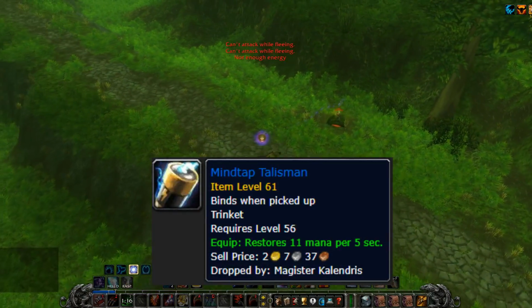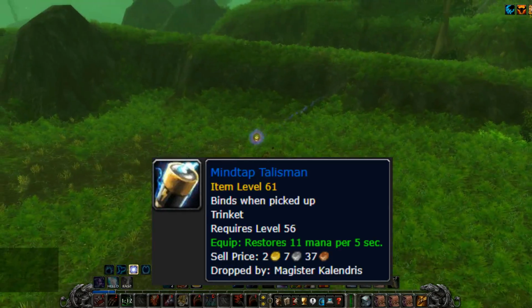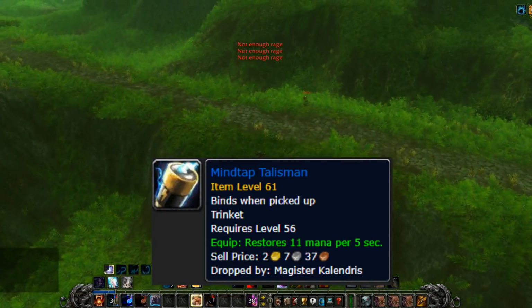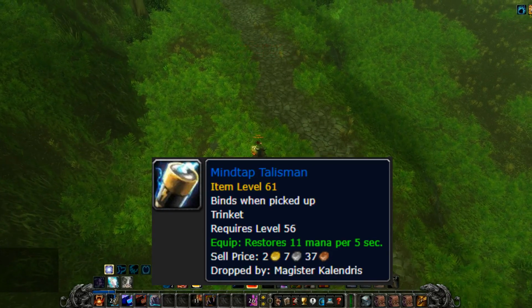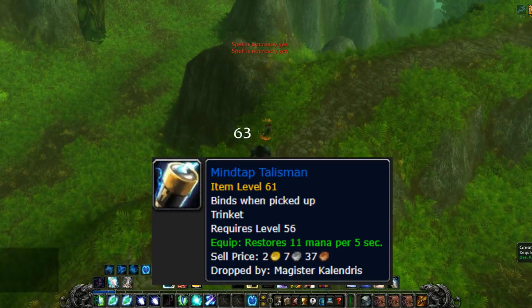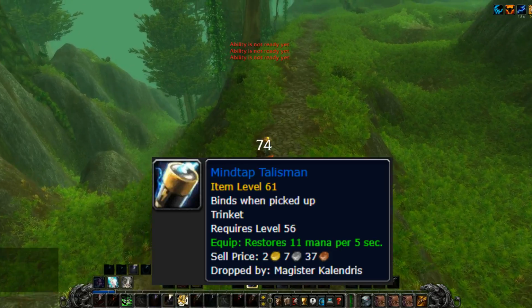Next is the Mindtap Talisman. Now this is kind of prime real estate for Restoration Shamans because they really need that mana per 5 since they can't regenerate while casting. But it's still fantastic for a druid. Also, you can stack 2 of these because they're not unique. So you'll see a lot of shamans carrying 2 of these. If you find yourself needing more mana regen or you're not quite as efficient as you want to be, pick these up. They're totally worth it for a druid. You're just going to be competing with shamans. These drop from Dire Maul West from the Magister.